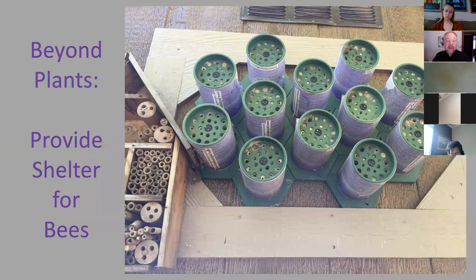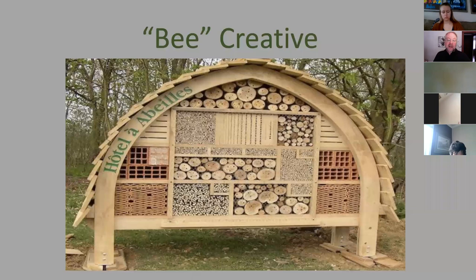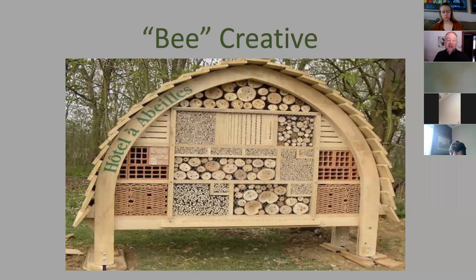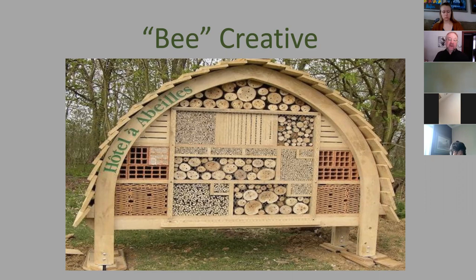Beyond plants — bees need nesting sites and habitat. Bees may need nothing more than a crack in the ground, some loose bark on a tree, or small cavities. There are a lot of attempts now to create little small bee nesting structures, which add some visual interest to your garden too. I found one on the internet — it's a pretty big project but I think the idea of using creativity and having fun with this issue is one way we can enjoy it. Gardening is supposed to be a hobby — it's supposed to help us reduce stress and connect with nature.